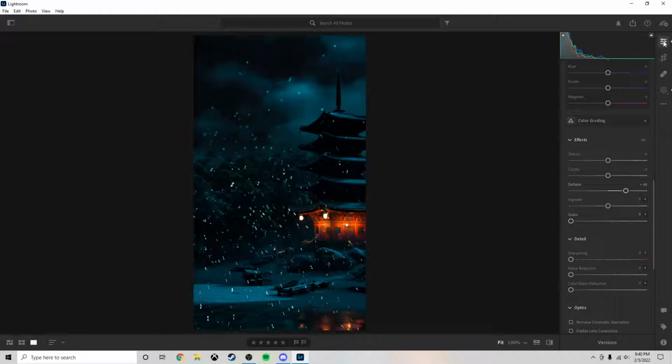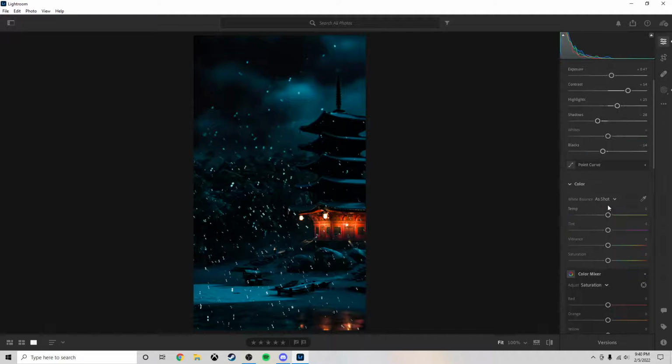So now what we can go ahead and do is go back to our original overarching editing here. I'm going to bump up our clarity. And clarity just refines the edges of everything in the picture. And because of that, it almost makes everything get brighter. It's just another side effect of bumping up your clarity. After that, this picture is close to being where I want it to be. I just want to enrich it a little bit.